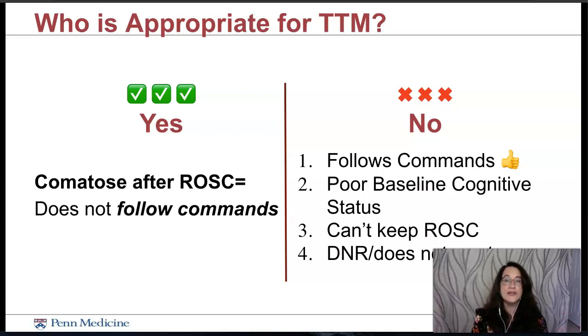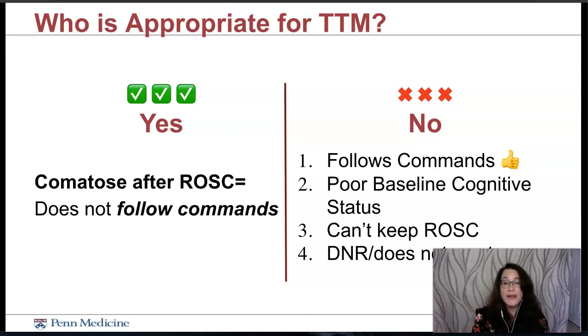Now, who should you exclude? Well, if they have a Glasgow Coma Scale of 6 or above and they can follow commands for you, and one of the things we always say is, can you give me a thumbs up? Because that's actually complicated. And if the patient can give you a thumbs up, then we know that they're kind of okay, and we don't need to do TTM. But if they're just withdrawing from pain, or there's a gag with suctioning, whatever, that's probably comatose, and they should be in the bucket of yes.